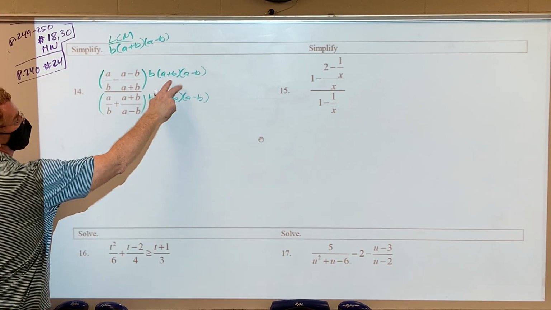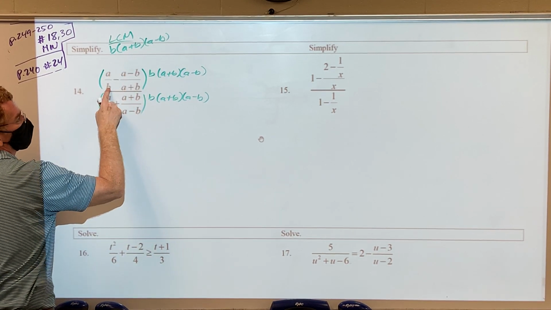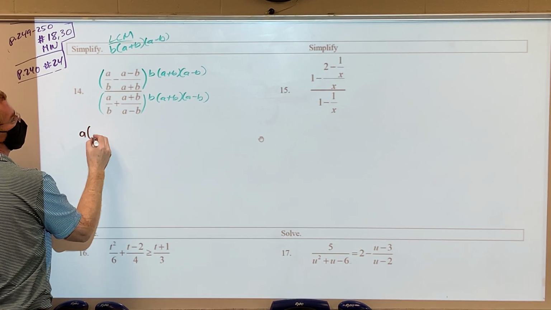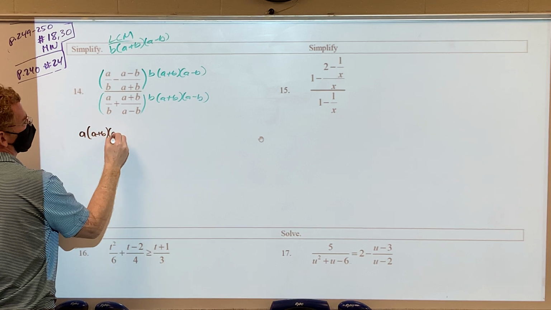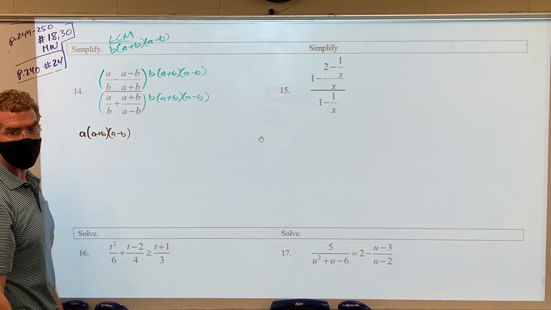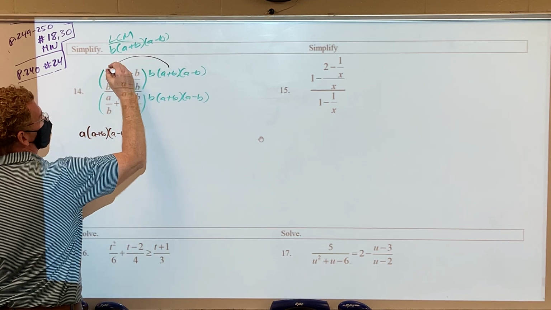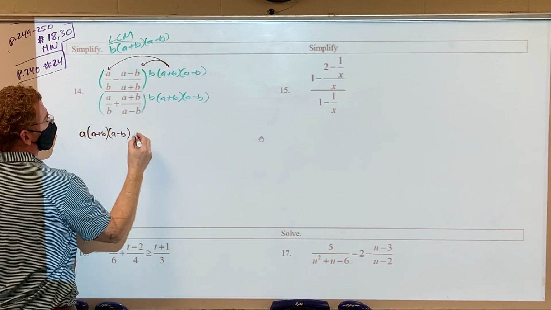So right here, what would cancel if I distribute that in? Just the b's? And what am I going to have left? It'd be A times A plus B plus A minus B. That's a lot. It's okay, let's just leave it for now. And then when I distribute, that's that into there. When I distribute it into here, what do I have?